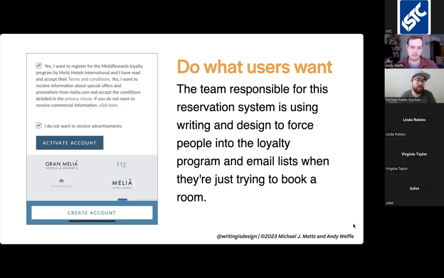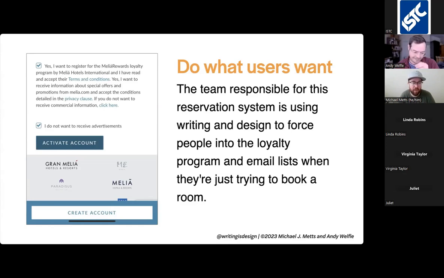But we were booking a family vacation, and you had these check boxes at the end. One is opting you into, it looks like, 2 things at once, and then giving you an option to not receive commercial information by clicking the link and heading off somewhere else. So I don't know where you're going. I don't know if I'm going to lose my place in checkout if I do that. And then I don't know why there's a second checkbox below it that asks if I do not want to receive advertisements. This is really interesting. Not sure how this happened.